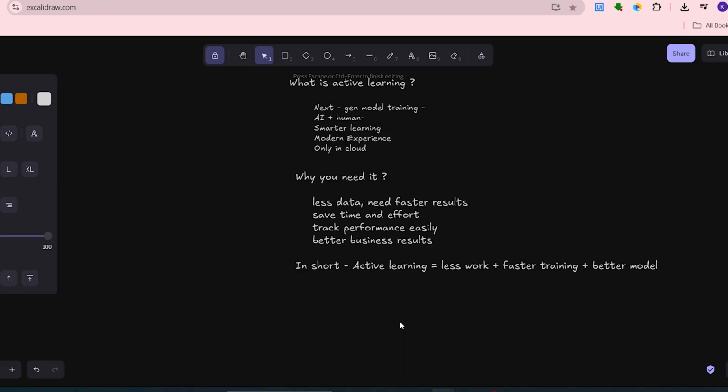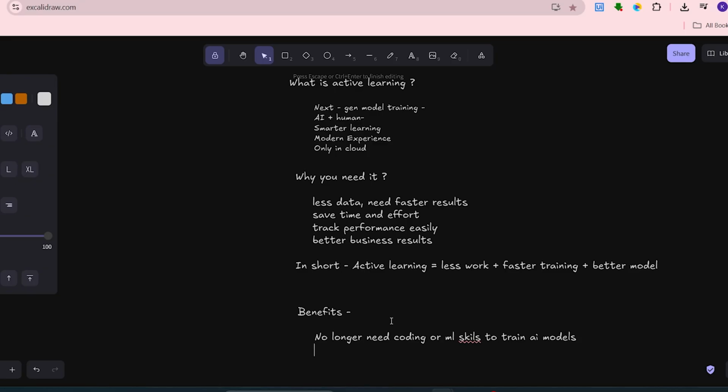Now let's understand some of the key benefits of active learning. First one, you no longer need coding or ML skills to train AI models. This is the first benefit.